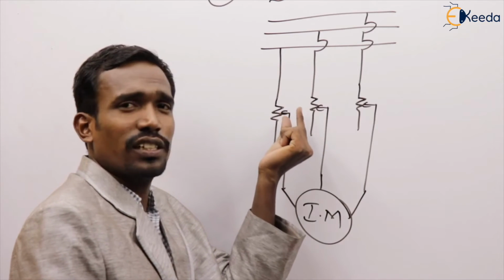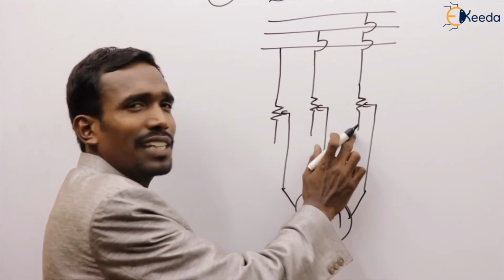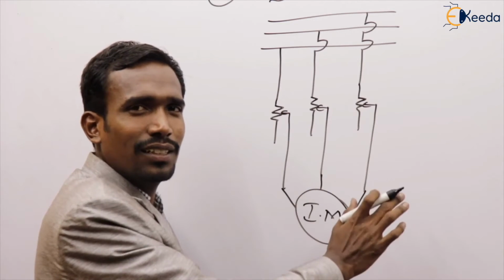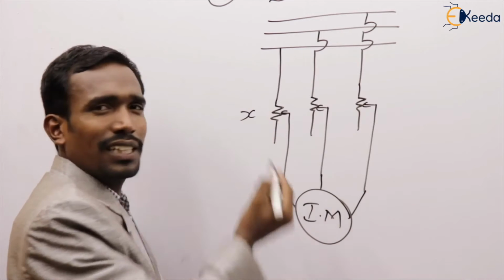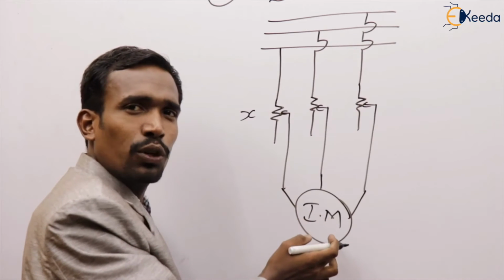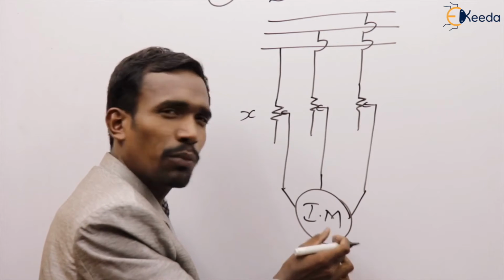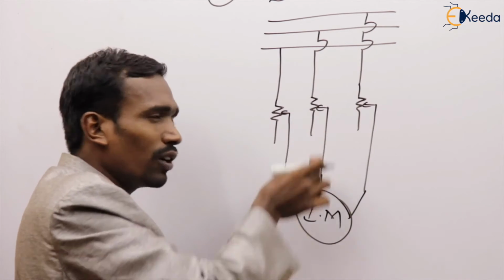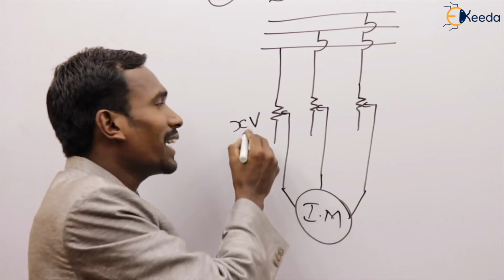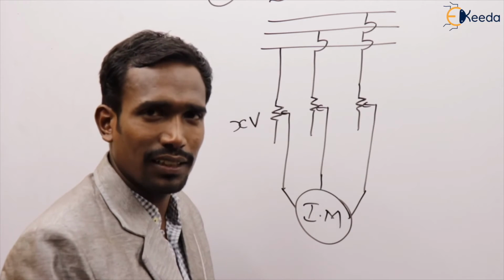This is the resistance which we can vary. Here we can vary the value based on the tapping; this tapping may be 50%, 60%, 80% like that. Nothing but, for example, X percent. If it is placed at 100%, 100% will transfer to the motor. If you are taking 50%, just 50% of voltage is given to the motor. Like that, the voltage that comes to the motor is just X times of V, where X is the tapping percentage, 50%, 60%, 80% like that.